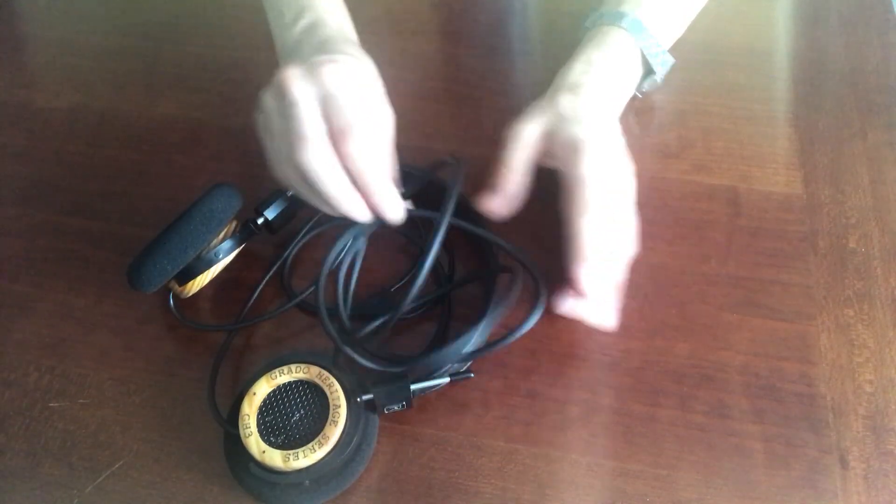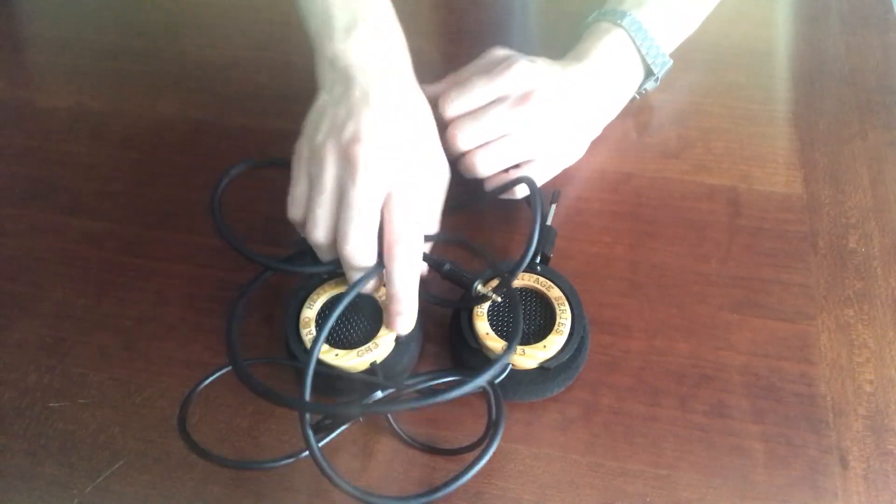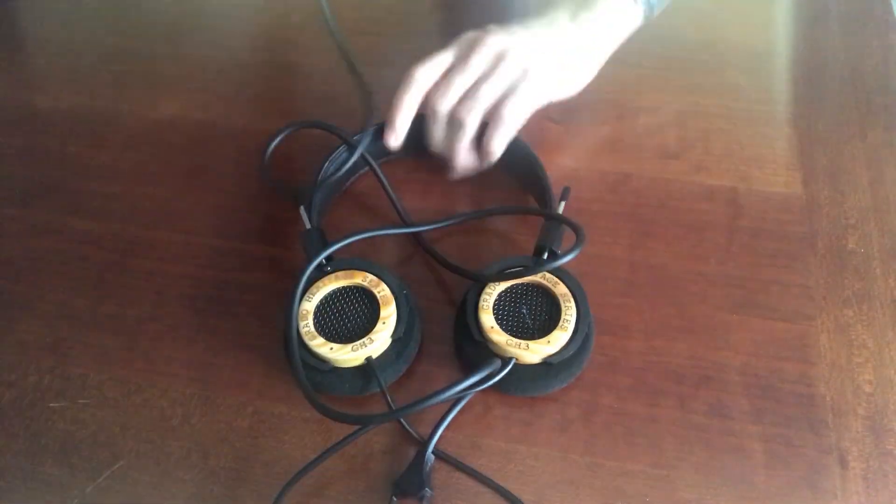As for the cable, there wasn't a whole lot of information on the site about it, but I think it follows the same design as the others in the Heritage series — it's an E-series eight-conductor cable made of UPLC oxygen-free copper. However, it's not my favorite cable because it is fixed to the ear cup, soldered directly in, so you can't remove it. If it breaks, you'd need to get it repaired rather than just swap the cable. It's also a little bit bulky in terms of gauge thickness. That said, it's a nice manageable length, wraps up easily, and is a good durable cable. You know what you're getting when you get a Grado headphone.